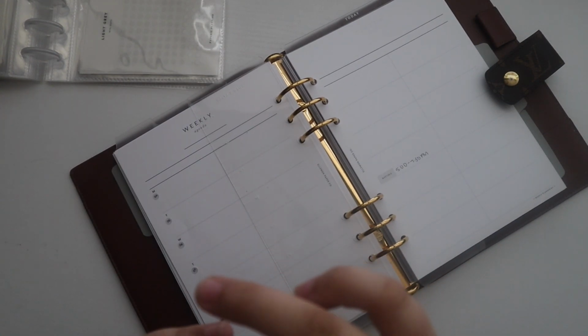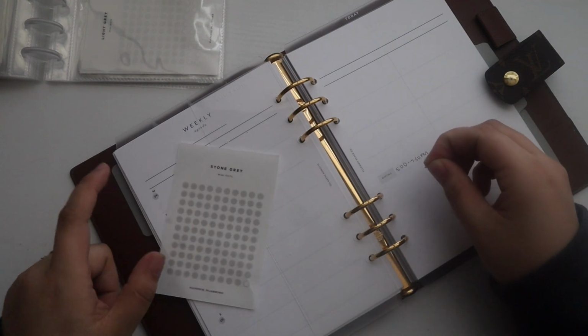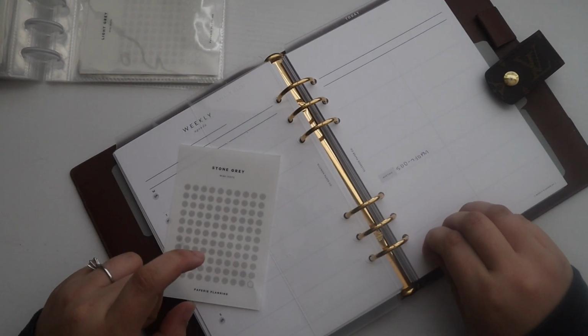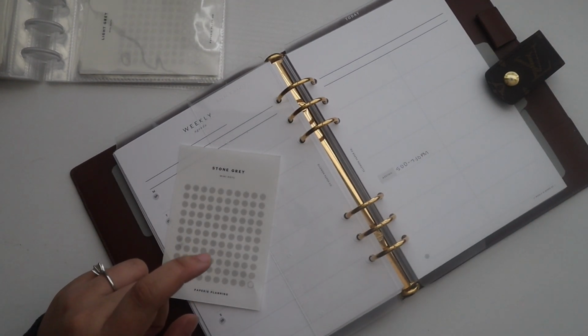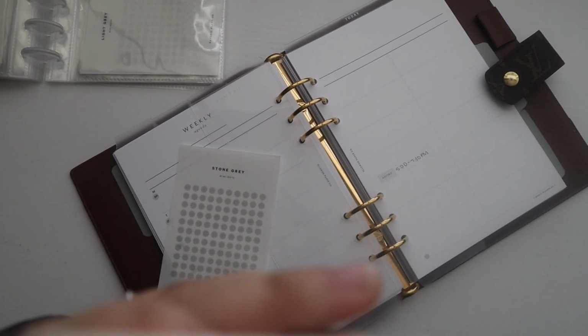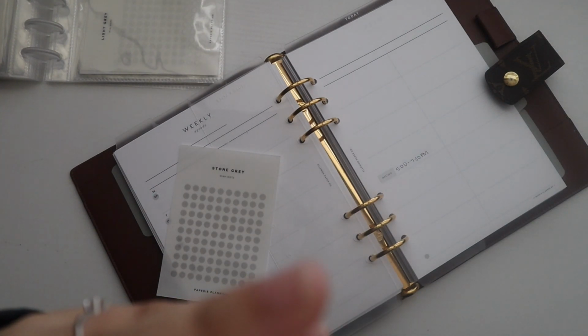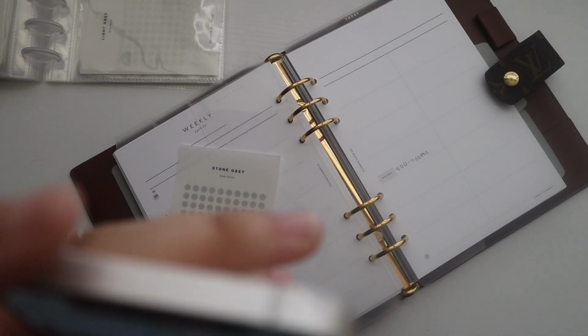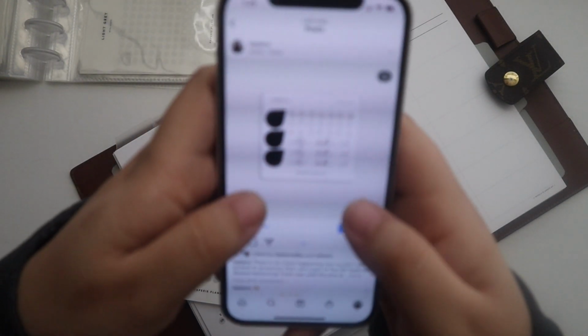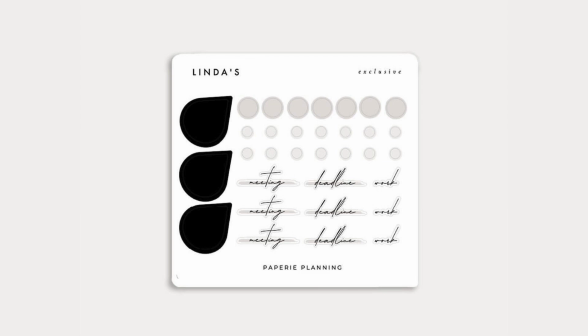Also looking forward, I customized a freebie and I am really excited for y'all to see it. So let me actually pull it up. I was working with her once I was accepted on something, and I wanted to make it really fun and something that y'all know was me. I've been obsessed with the large black dots, and then I added the minis and then regular stone dots, because those are, as y'all know, what I've been using primarily in my planner.